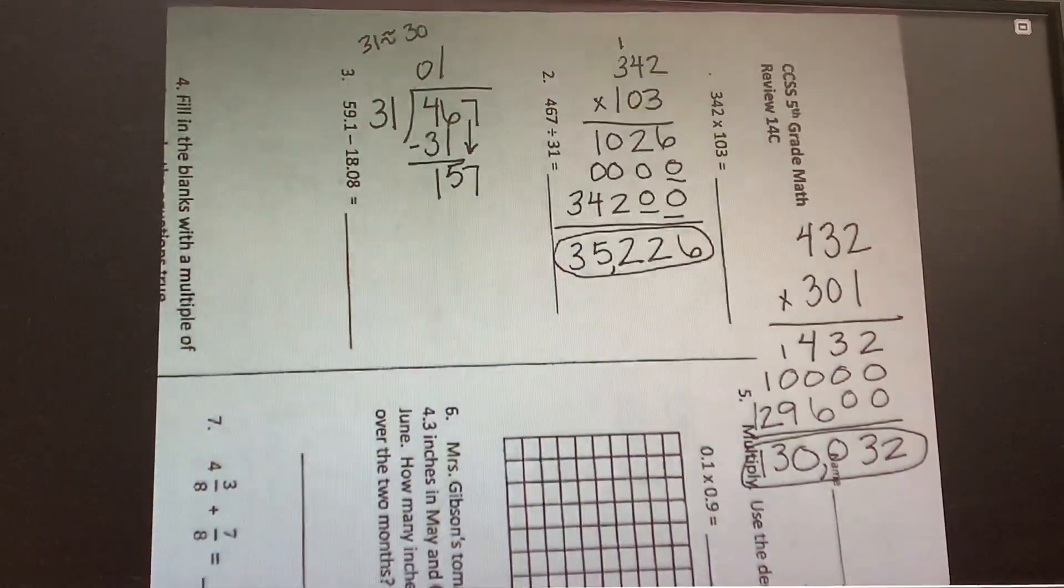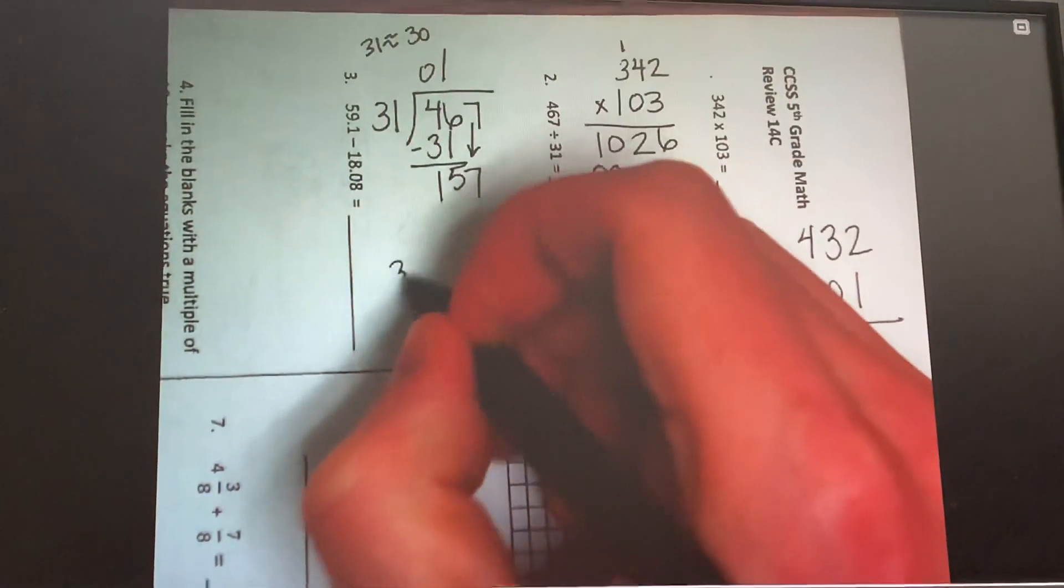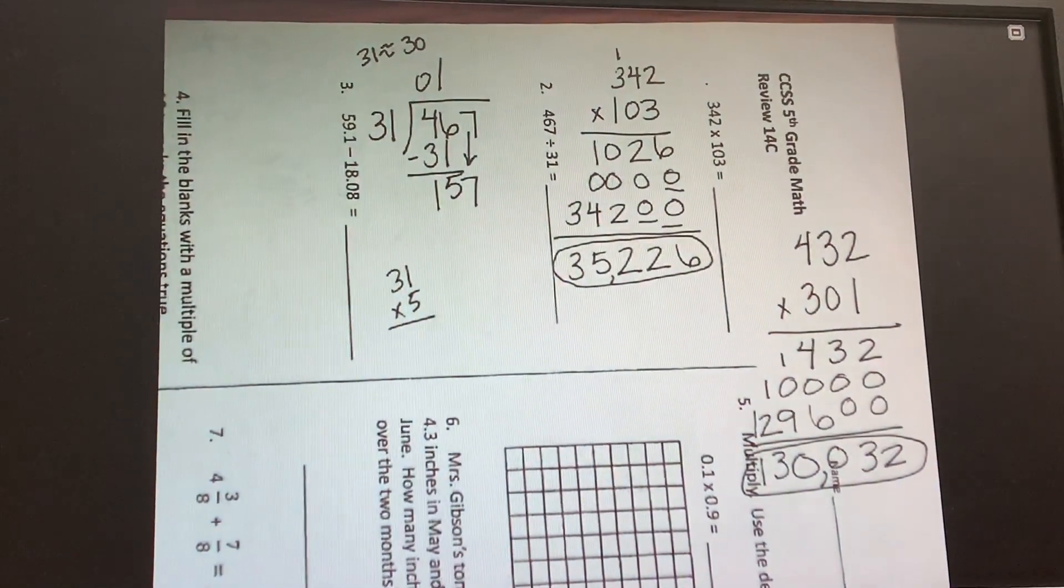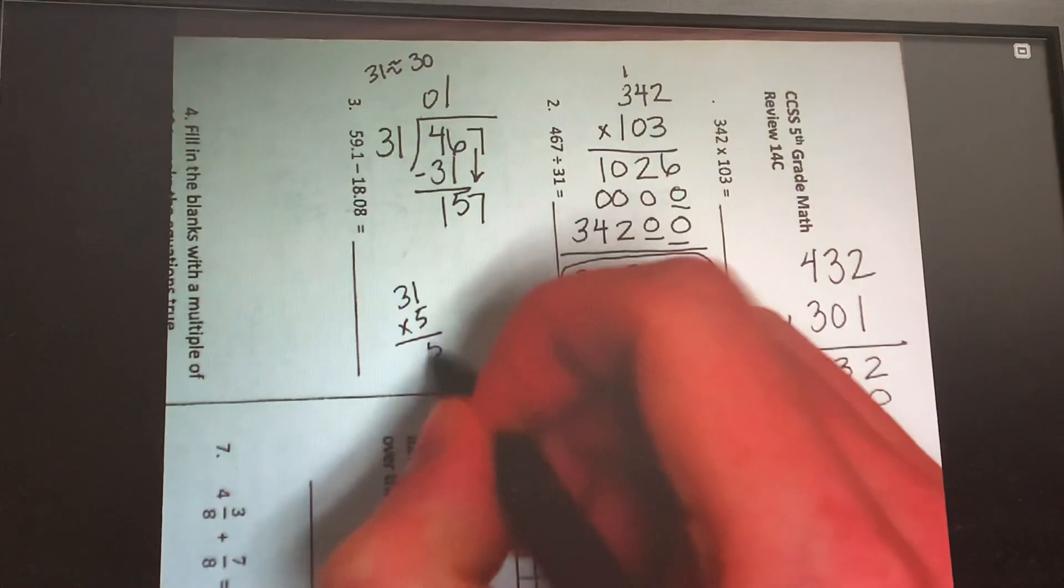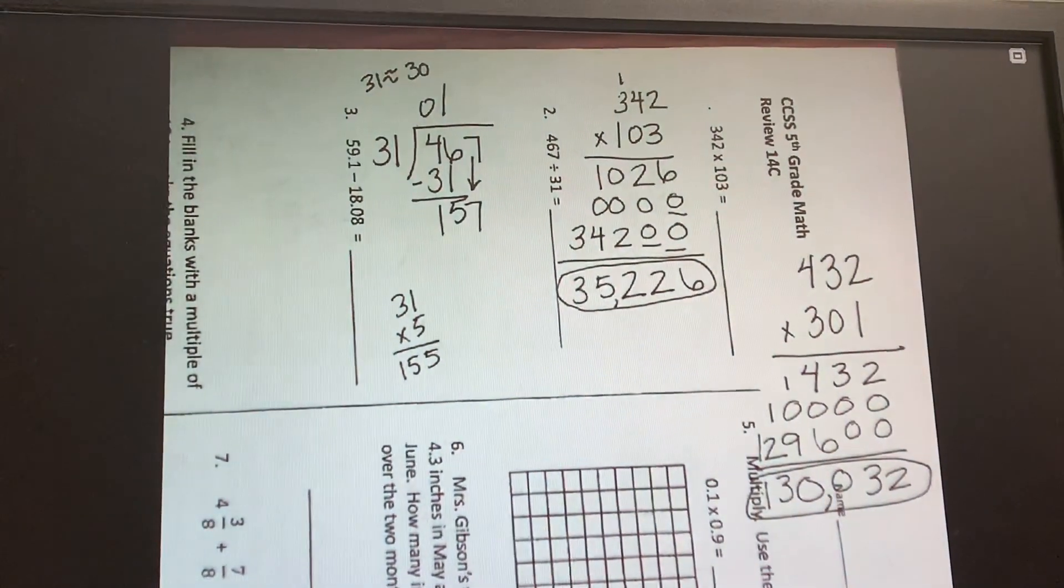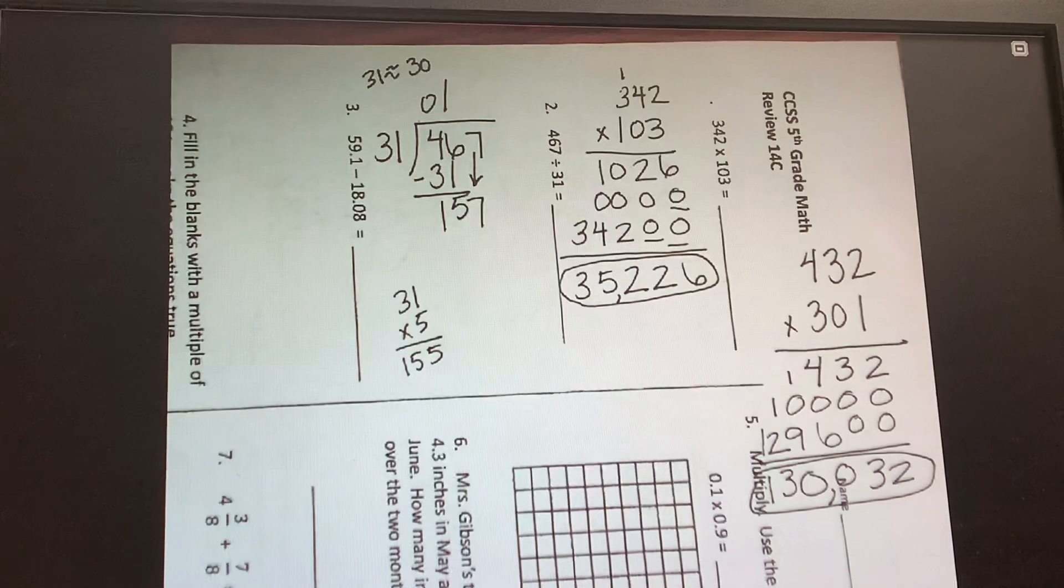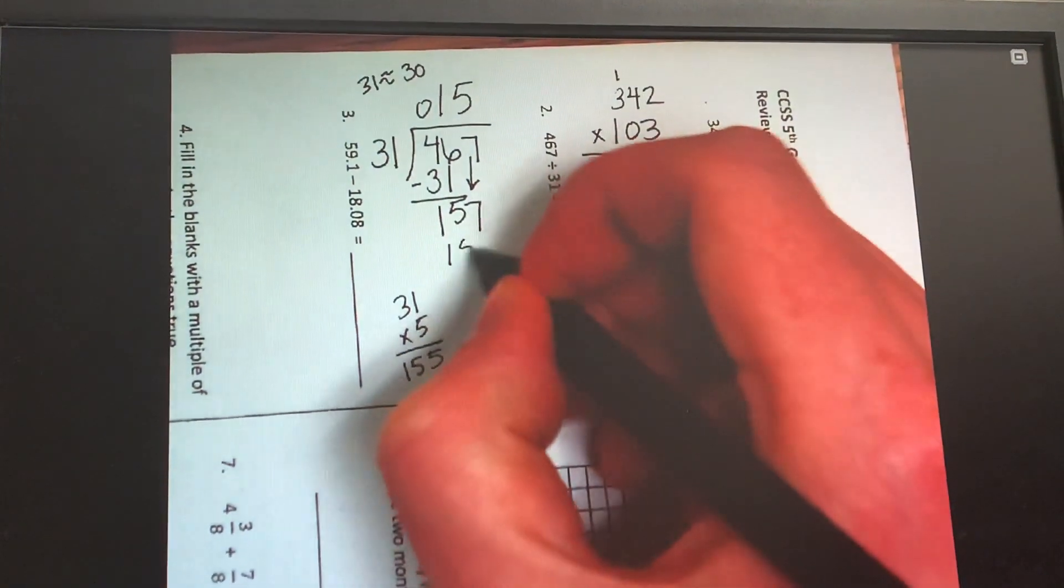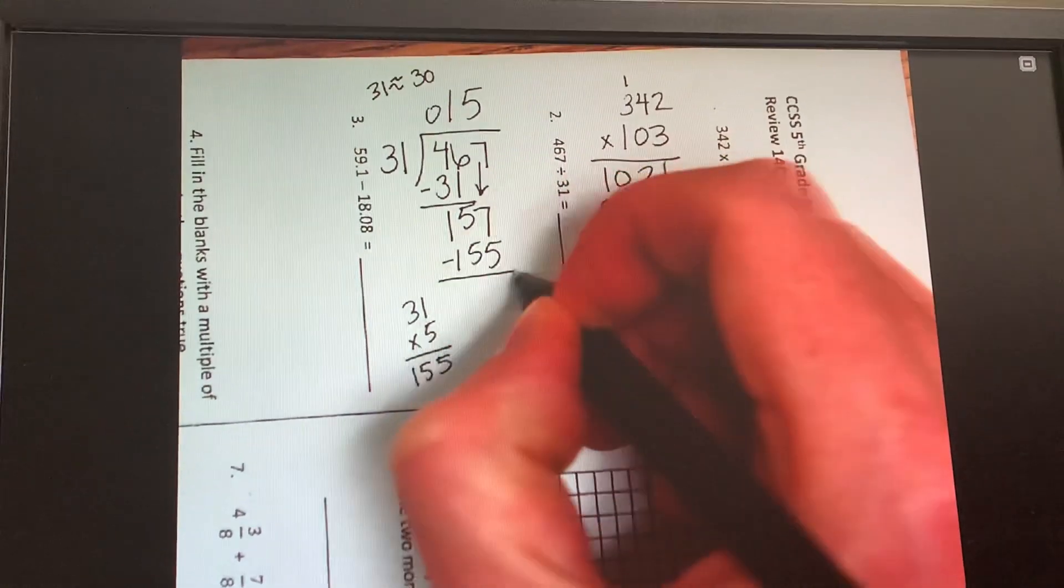So Isabella is just a genius, she just knew it off the top of her head. So we're going to take 31 to multiply it by five. And Isabella, five times one, and five times three is 15. So would it be a good idea to use five? Yes, that gets us really close. So we're going to use five, which is 155. So we subtract and we get two.